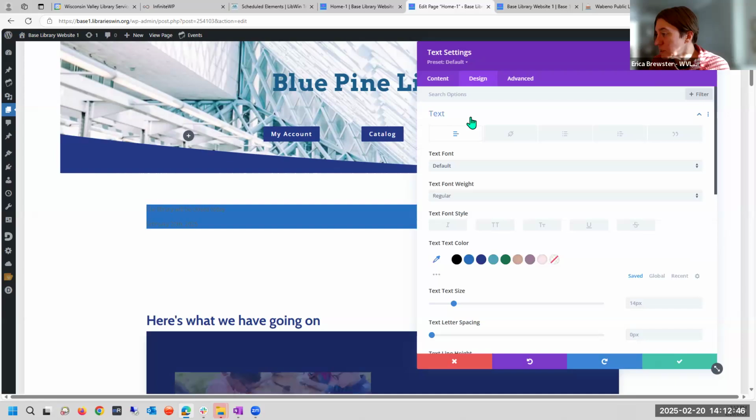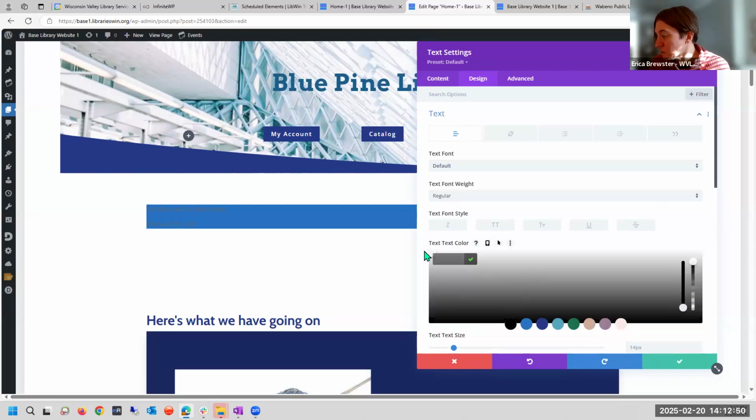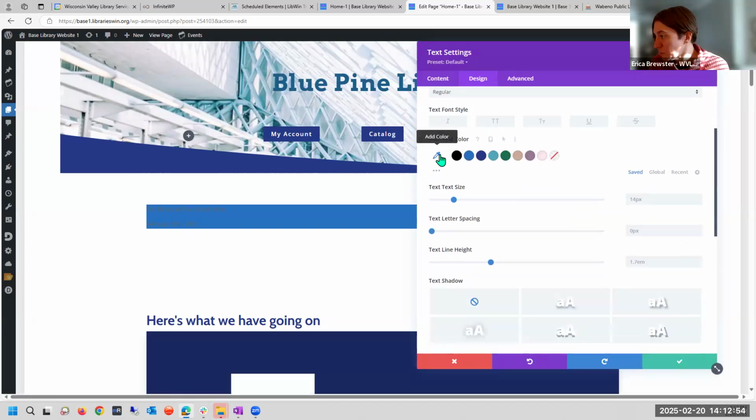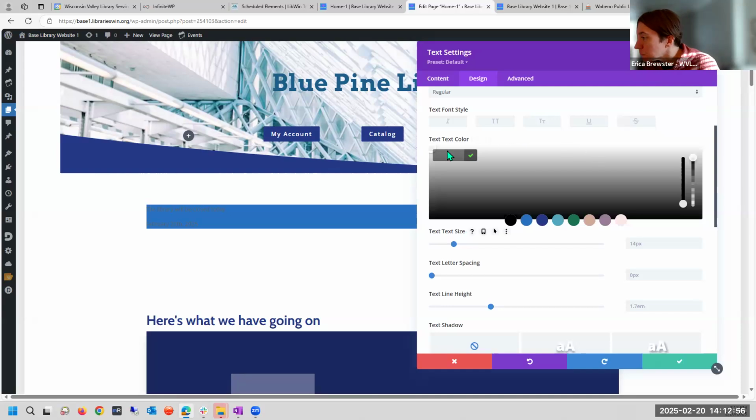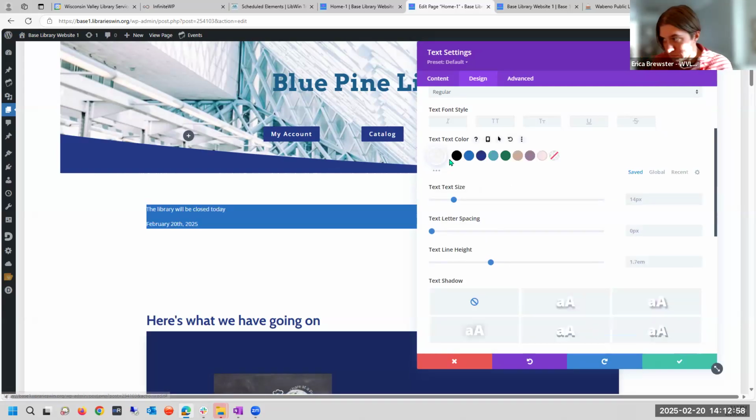So I'm going to come into my text and I'm going to make the text color white. Yes. And I'm going to make my text size like 46.